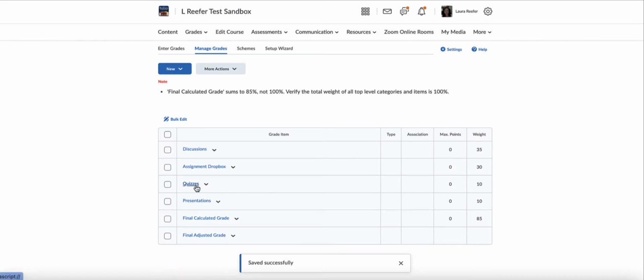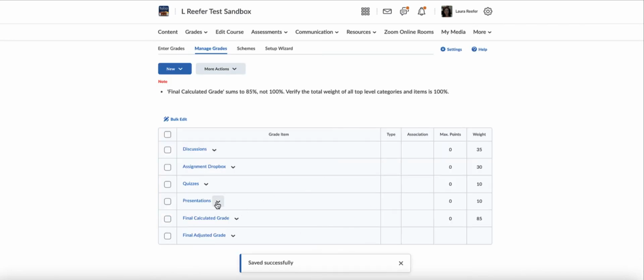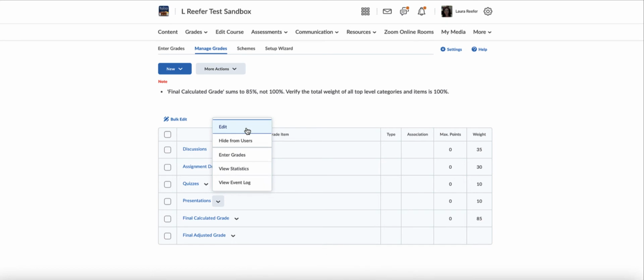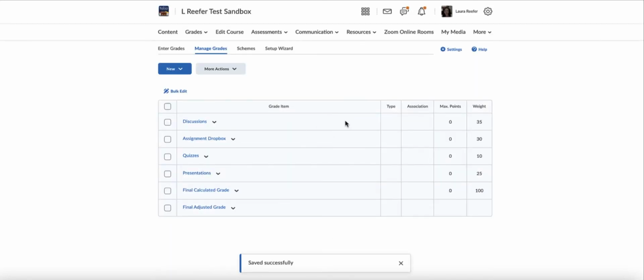My quizzes, just because I like to give my quizzes as open book, I'm going to make this a low weight on the quizzes, so I am going to leave this at 10. And I'm going to go to my presentations. Okay, now you will see that my categories equal 100%.